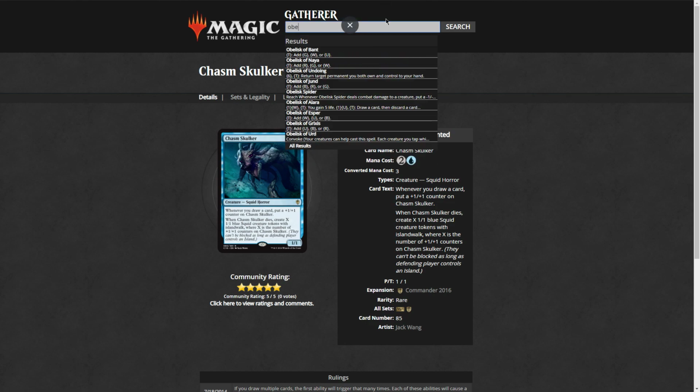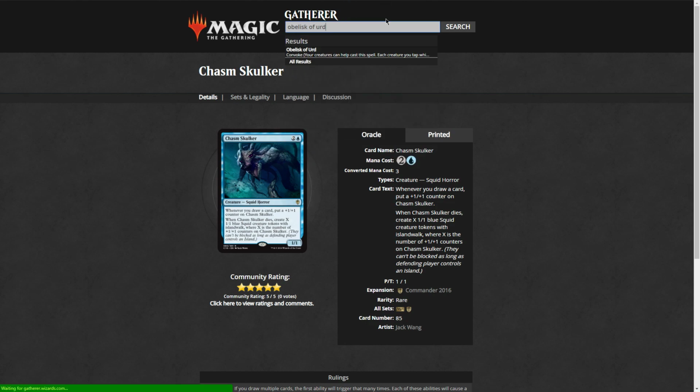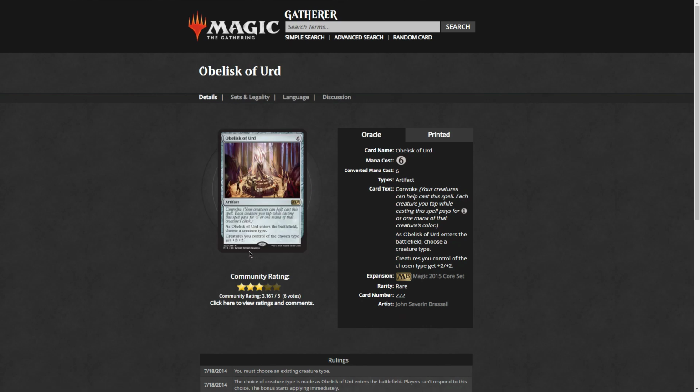Alright, next up we have Obelisk of Urd. As Obelisk of Urd enters the battlefield, choose a creature type. It has Convoke, by the way, and it's a 6-drop. So you can definitely, I'm gonna Convoke that with all my locusts. Creatures you control of the chosen type get +2/+2. This card is disgusting. Disgusting card. Very good card. Like, Jesus, man. Very good card.